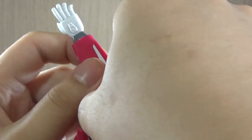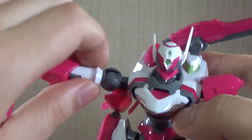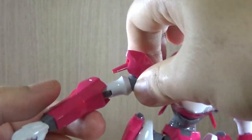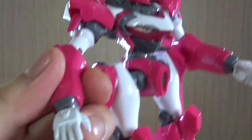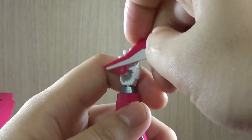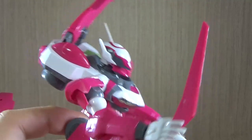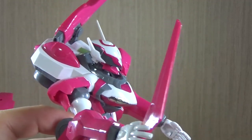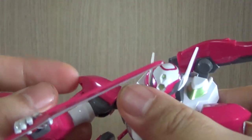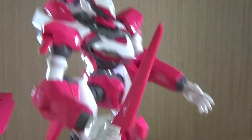You can pull the blade out — sometimes it doesn't come out easily, but it won't just pop out — and then you can twist the entire upper and lower arm 360 degrees. The hands are open white hands with pegs inside meant to hold the blades, which I know looks a bit odd. In the series, these blades are the main weapons for most LFOs — they slash through enemies in the sky. Military LFOs actually carry missile launchers and machine guns, but civilian LFOs pretty much only have these blades.